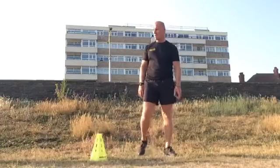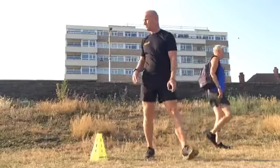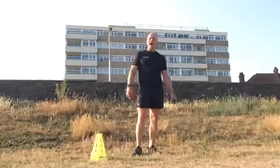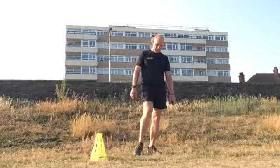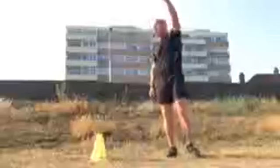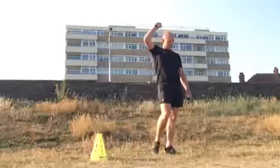Jogging on a spot at home. And rest at your cone. Okay guys, jogging clockwise all the way around. You have 2 of these left. 2 left.